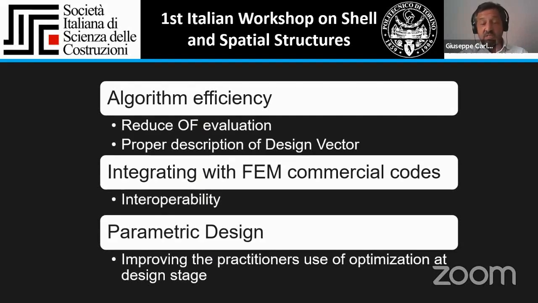And parametric design. Parametric design means that in the first stage of the design, when I have the white piece of paper, when I draw down the first lines, I have to fix what the possible solutions are that I have to reach during my design. And doing this by very easy codes, able to get some information about all the aspects at a very simplified level, could help in a very high way the capacity of getting an optimal solution. In this case, the use of such efficient algorithms like evolutive algorithms is a key point to reach these results.